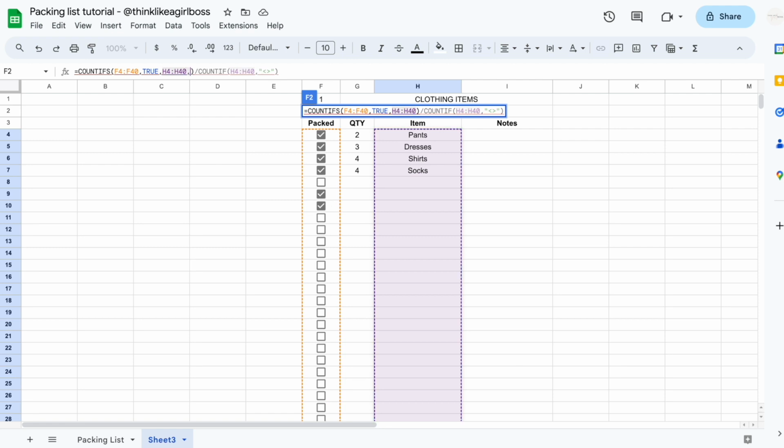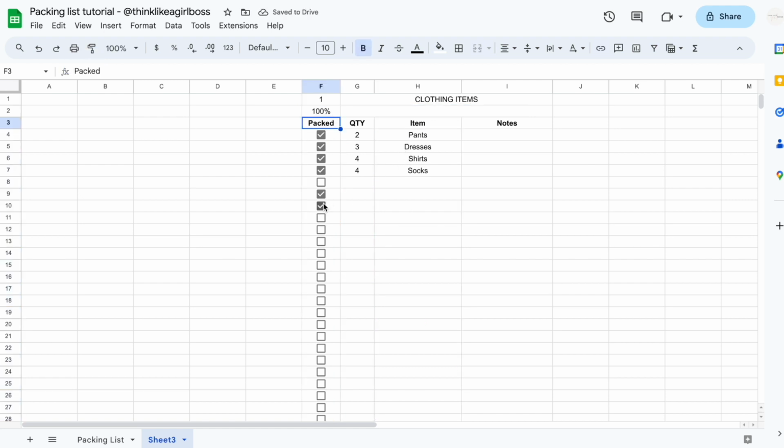Then I'm gonna add a comma, and the criteria is that there has to be a value in here. So I'm gonna do the same thing I did over here, greater than, less than. So now two conditions have to be met for my checked boxes counter to increase. This has to be checked and there has to be an item in here. So now if I press enter, this goes down to 100% because it's not caring about these other ones, because these other ones don't actually have any items in them.